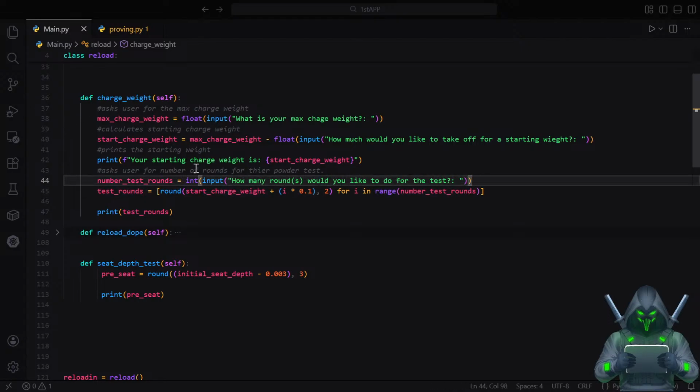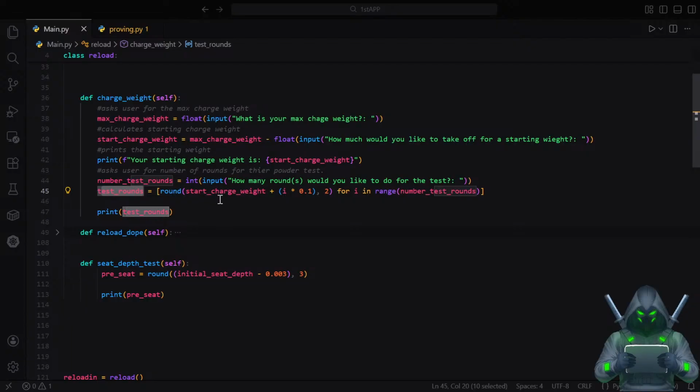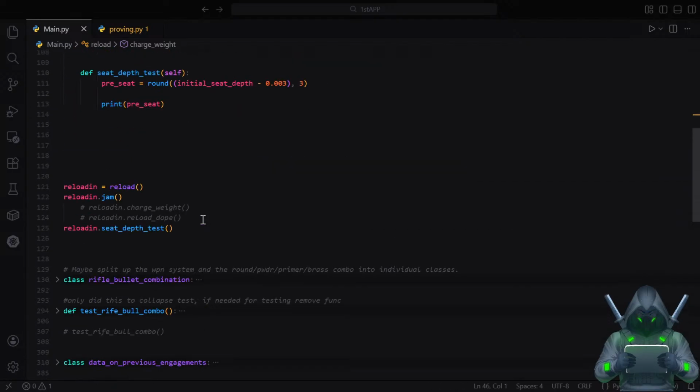We save that into a variable called test rounds that has a list comprehension that takes the starting charge weight plus i, 1 through 10 for the test rounds, accurate out to the second decimal, and then goes for the range of that.